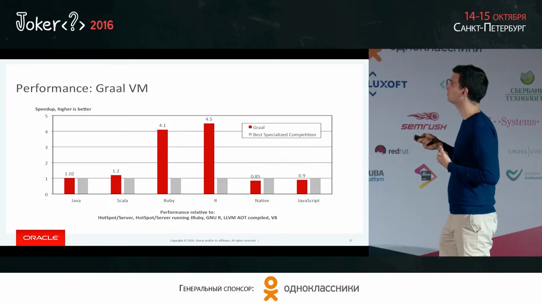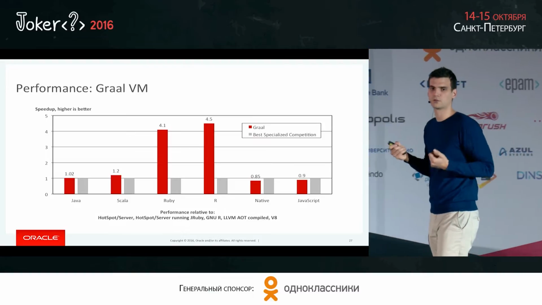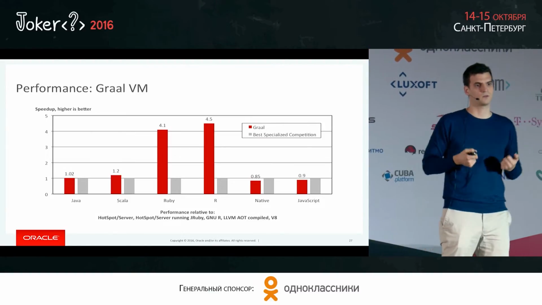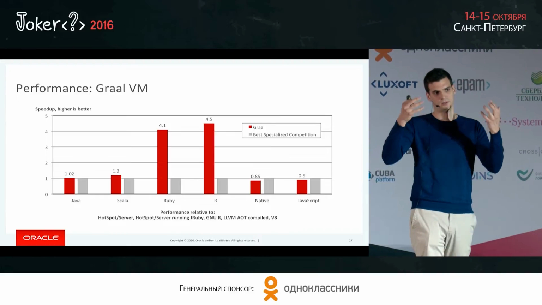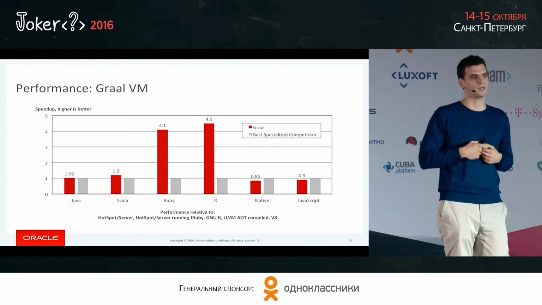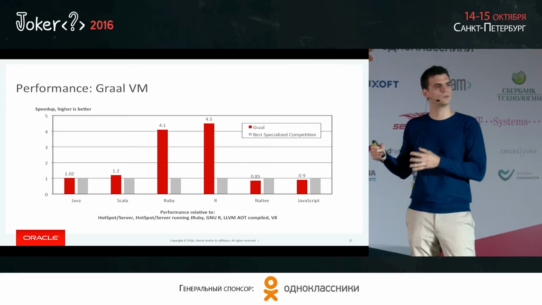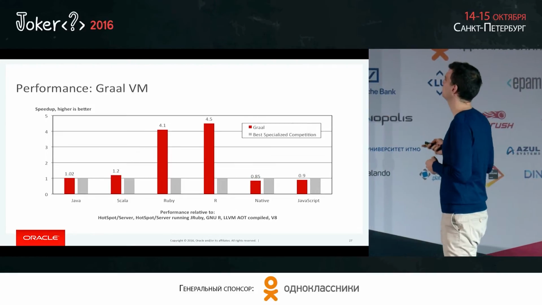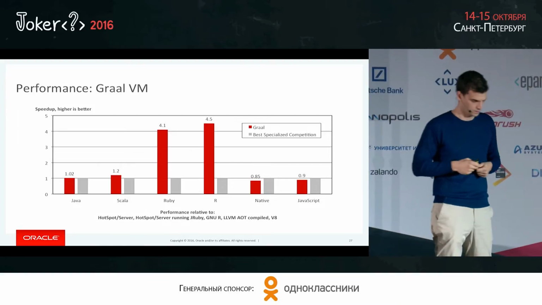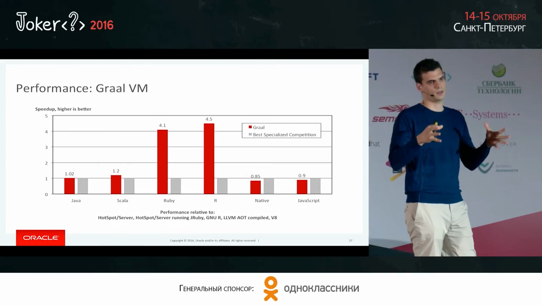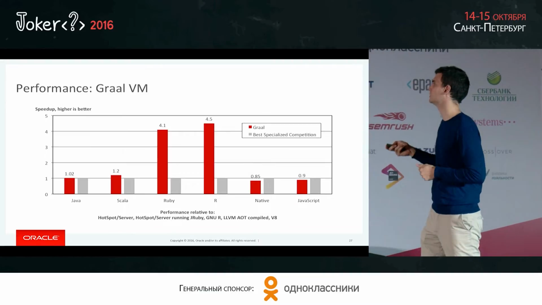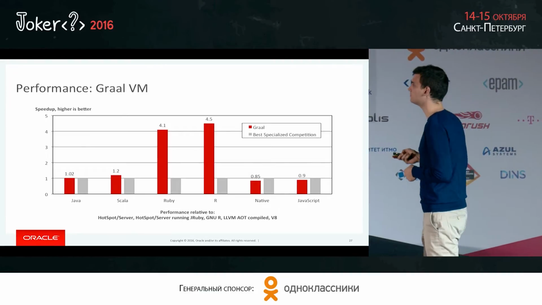And then for Sulong, the native part, we are of course slower, right? Because if you compile something with LLVM, it will certainly do a better job than putting this on the JVM, which has managed memory. But still, 0.85 is quite good. So the C code you run will be relatively fast. And JavaScript is 0.9 because V8 is a super optimized, hand-tuned piece of code for JavaScript. But this is still a very good result.